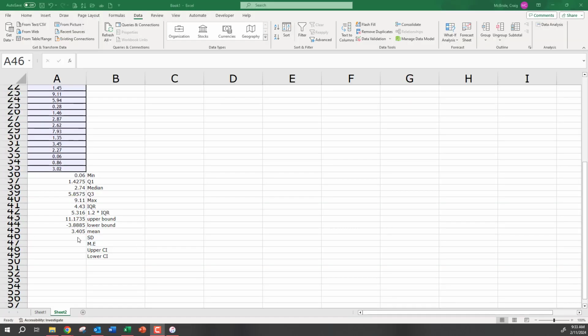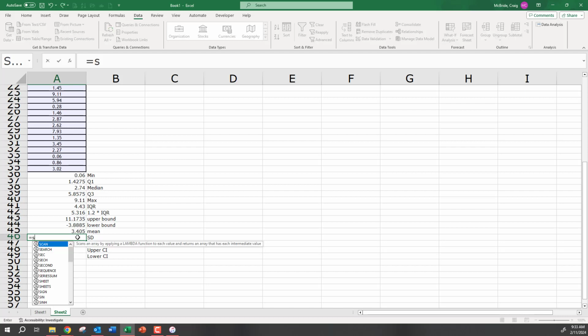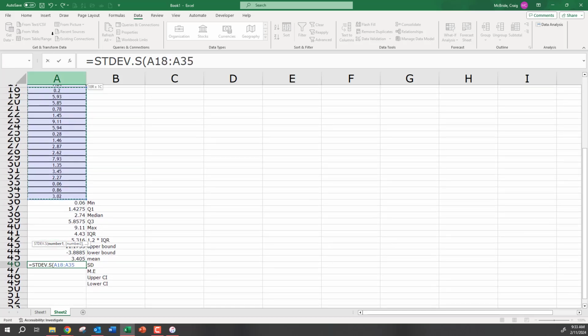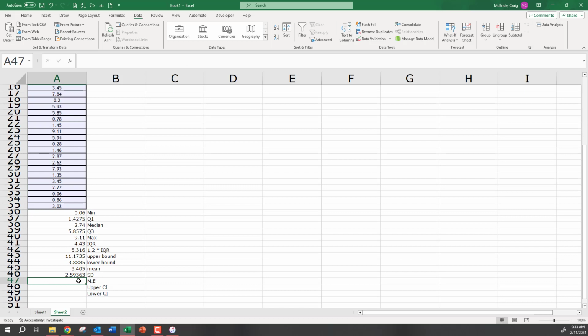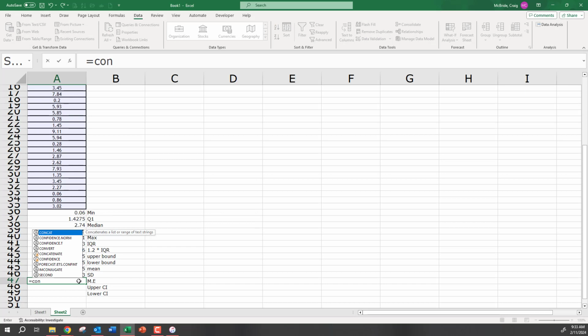All right, in Excel, it's super easy. First of all, we're going to need the standard deviation. So you could actually do this as part of the formula or function that you're going to use for confidence interval, but it might be easier to just do standard deviation.s for sample, right? Highlight your data, and then that's our standard deviation for our sample. Now the margin of error is really easy. Equals, start typing in CON for confidence interval, and look at that. It does confidence on a T, which is what we want because we're on the T curve.